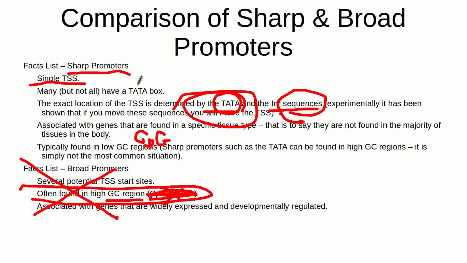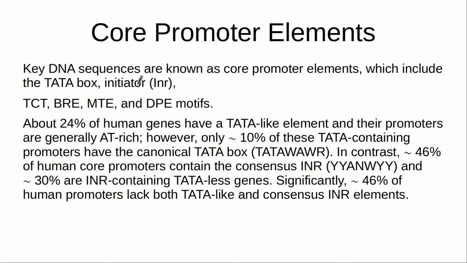We're doing sharp promoters. There are core promoter elements that you'll be looking for. And they are these. So somebody needs to go through and find these, if they're there. We have no idea with algae. They're there in plants, at least most of these are. We need, let's see, MTR, BRE. I don't know if BRE is in plants. But you can go through and look for these. These are things that we will need to find. So someone in your group will need to be assigned to look for these.